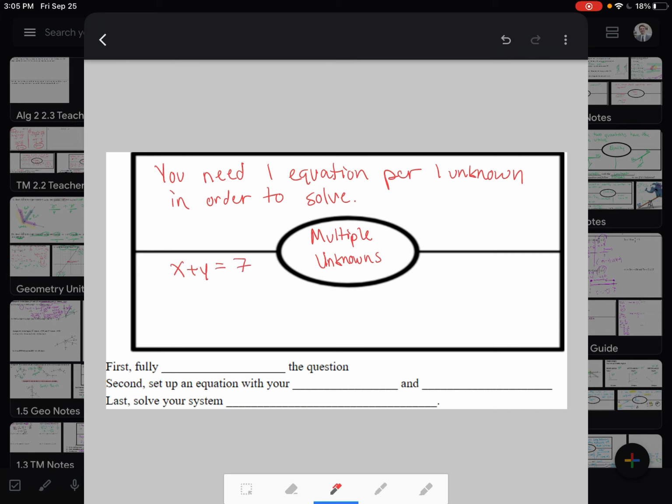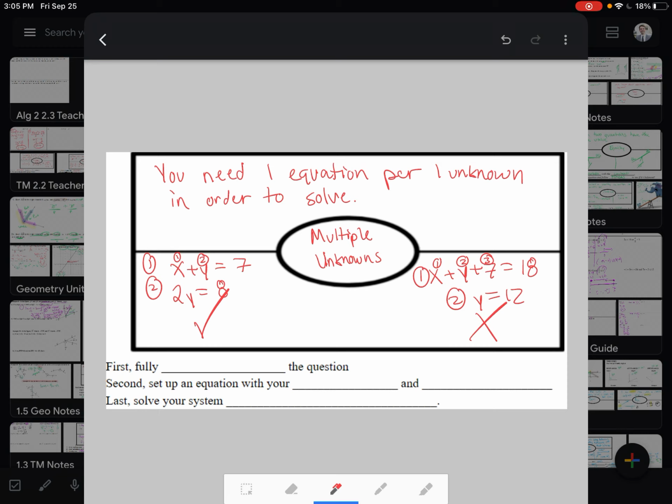So if we have x plus y equals 7, and maybe a second equation that's like 2y equals 8, we have 2 equations, we have 2 unknowns, so that is solvable. If we have something else like x, y, and z add together to get 18, and then they tell us that y equals 12, that's not enough, because we have 2 equations, but in this case we have 3 unknowns. So we won't be able to solve that.